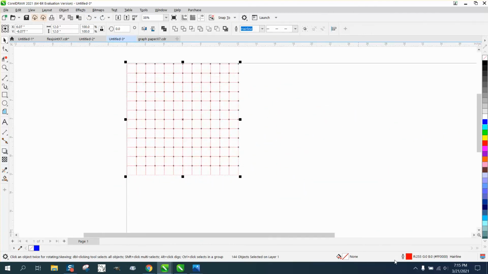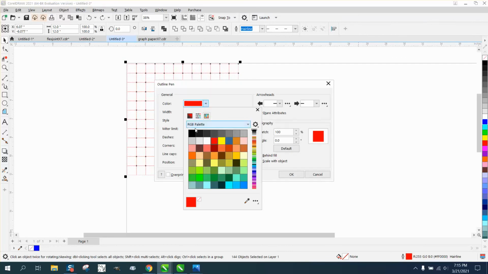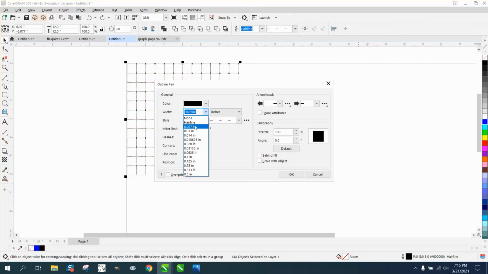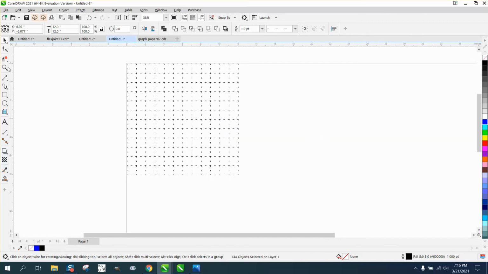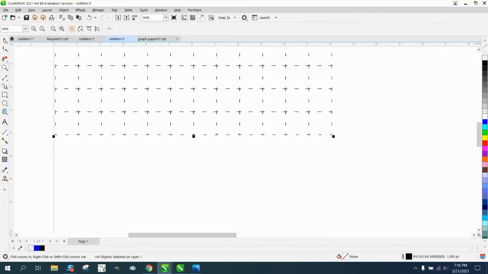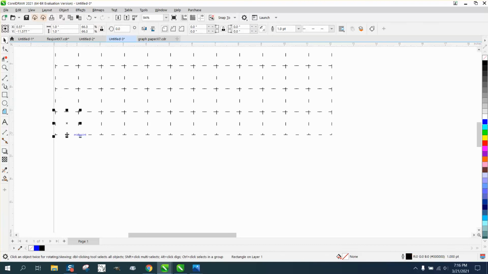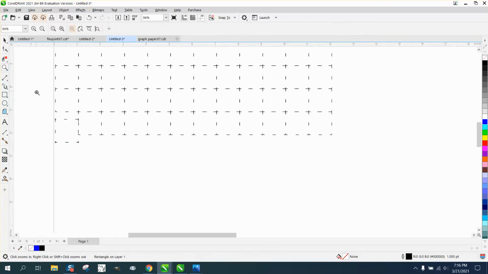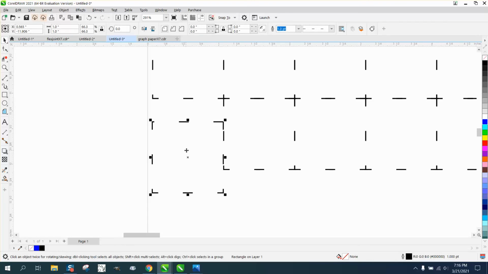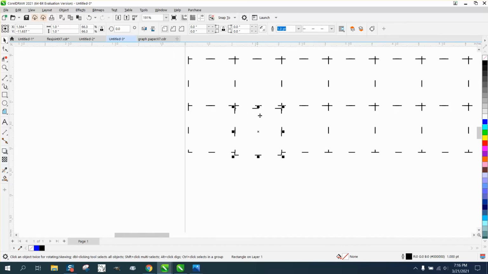Now, if he's printing it with a printer or even a laser engraver and you want the lines dotted, you go up here and you make them black and you make them other than a hairline. I'm on inches, I need points. Let's make it 1 point so we can see it. This is only going to print one time because the dashes are actually on top of the other one. It's not going to print it twice. Well, you know what? In this particular case, they're not even exactly on top of each other. So this is going to take a long time to print. Well, not really. It's still going to print that short line.